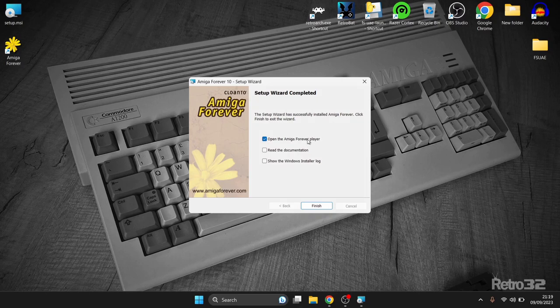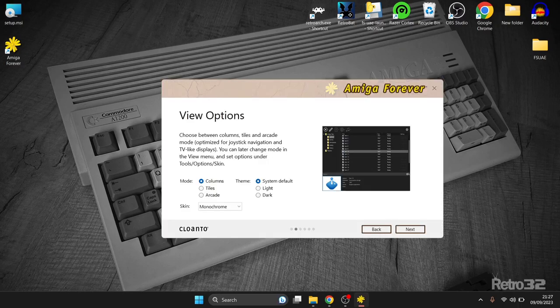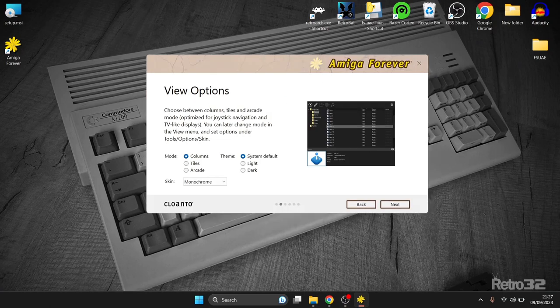Once that process is fully complete, just leave this checked, open the Amiga Forever player. Let's just press finish on that. Okay, you just pop in your license key and press next. And the next window you're going to see is this, view options.